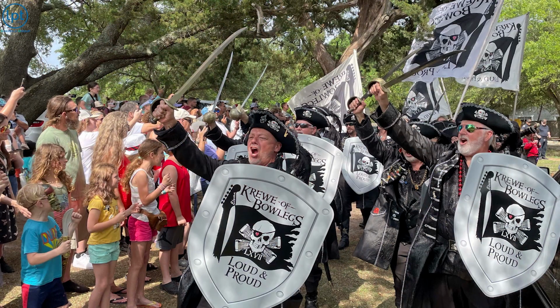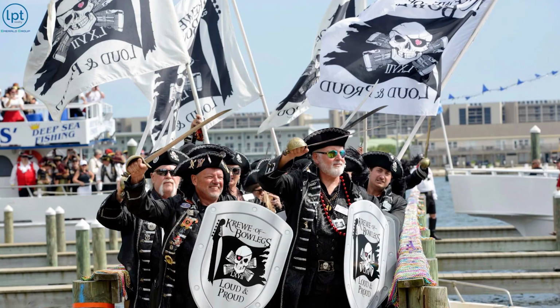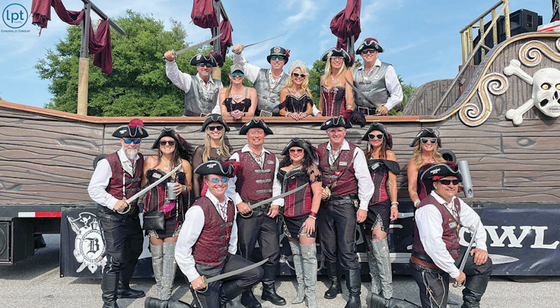But for the most part, it's them reenacting storming the area, Destin and Fort Walton Beach, trying to go after the mayor. There's a whole parade where they chase the mayor through town, and then the mayor grabs his Minutemen and his militia and chases them right back out. And then it's followed by shenanigans, essentially. So, great for kids to a certain extent, and then it becomes not great for kids quickly.